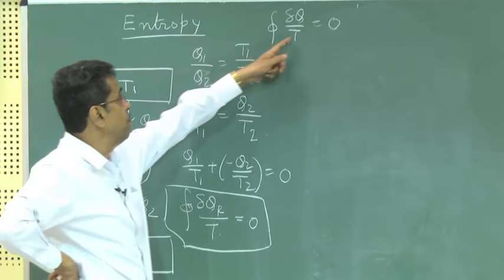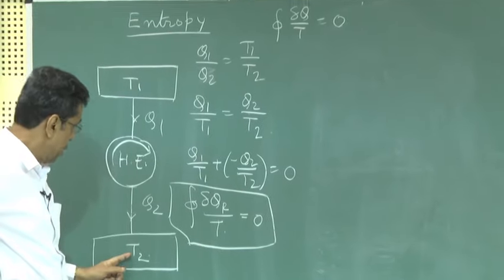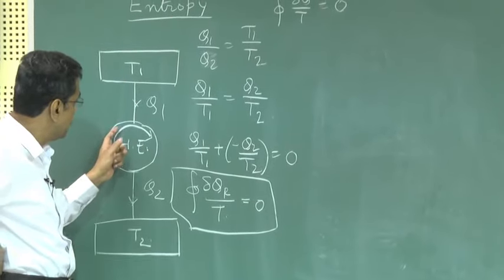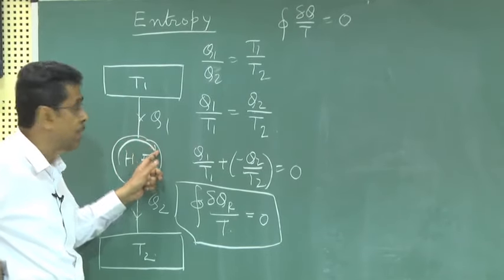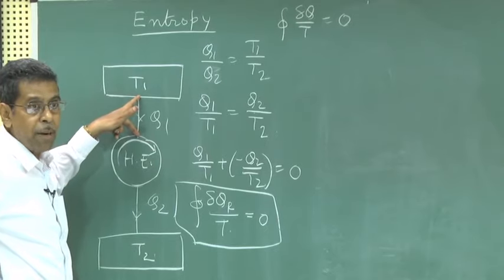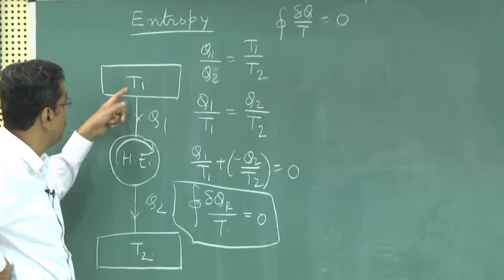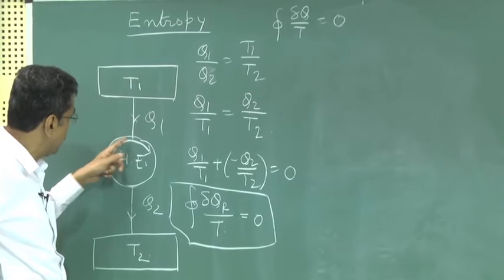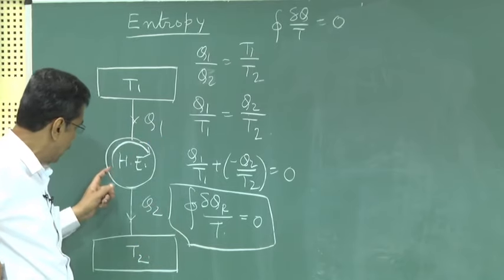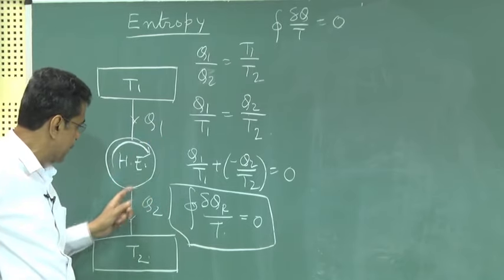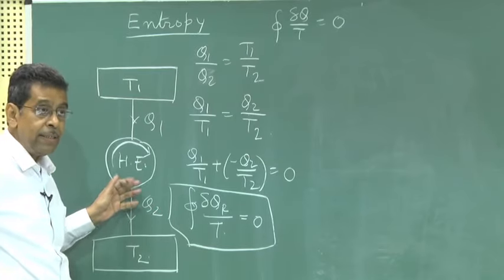Now what about this temperature? Is it the temperature of the source or the surrounding thermal reservoir, or the temperature of the heat engine? Now the question comes, if the heat transfer is not reversible, there may be a temperature difference. But if heat transfer is a reversible process, then the temperature difference will not be there, whether it is the source temperature or the temperature of the working system while receiving heat, it is the same. And similarly, whether it is the sink temperature or the temperature of the working system during heat rejection, they are the same. But this may not be the case.